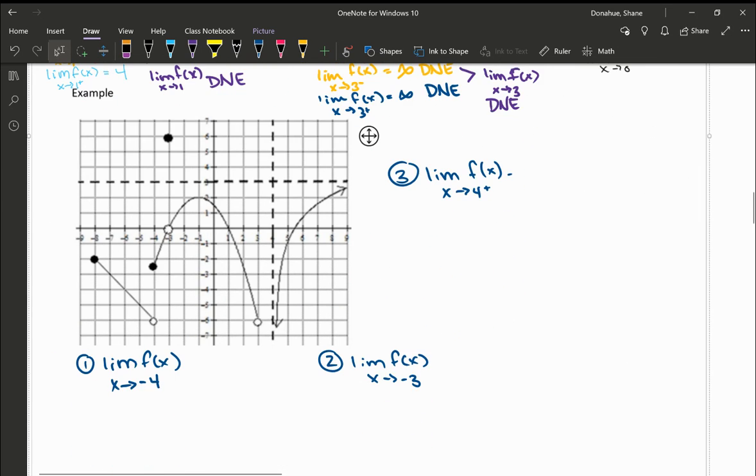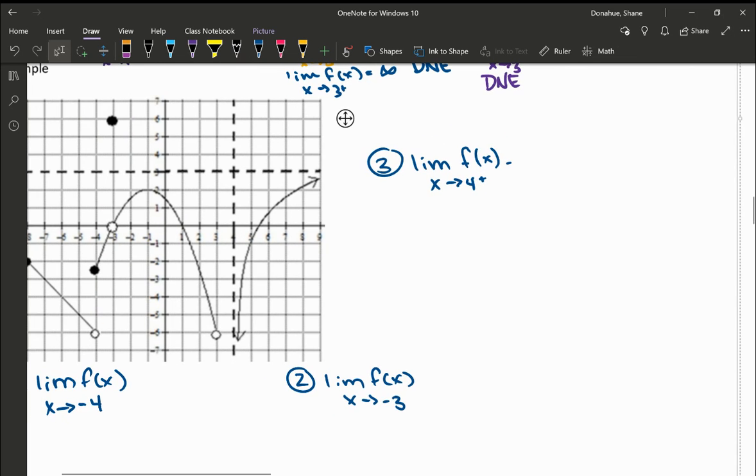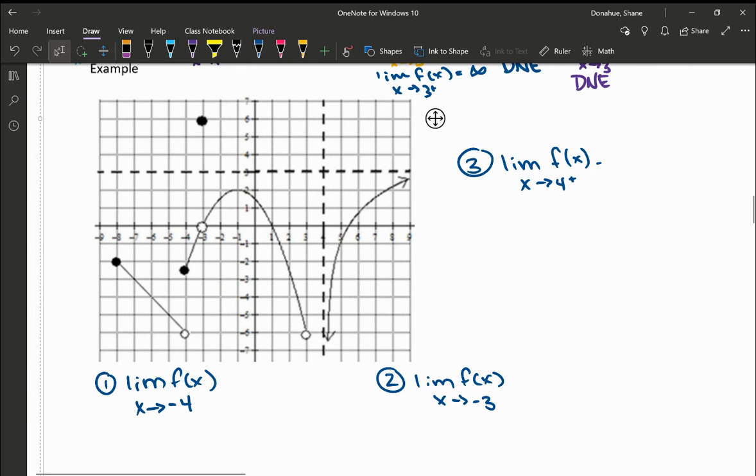Let's look at some concrete examples right now. So if we look at as x approaches -4, let's do from the left. Remember that minus in the arrow is telling me from the left. So x at -4, this is -4. So from the left, we approach, and this, in case you can't read it, is at -6.